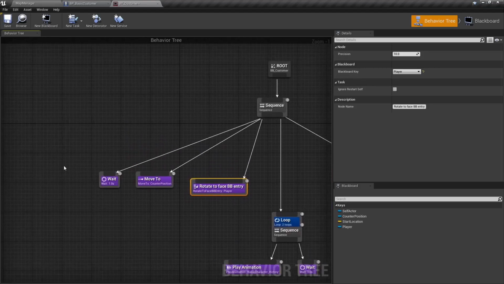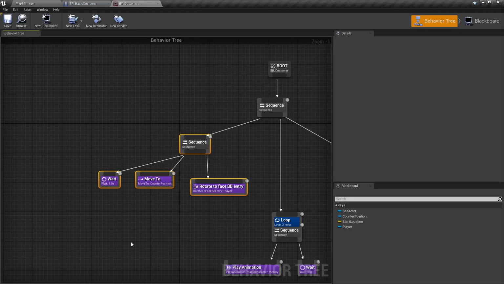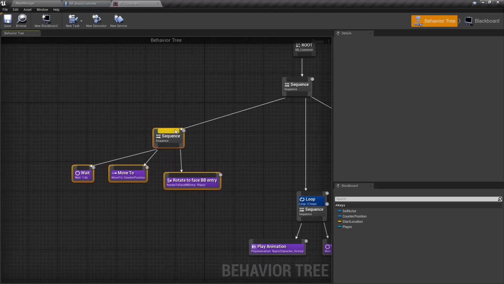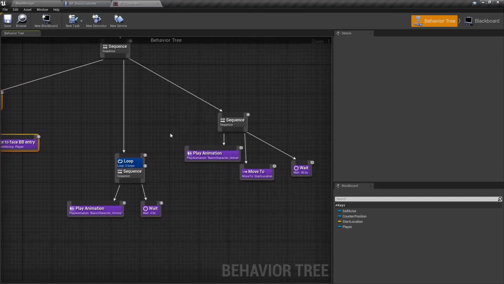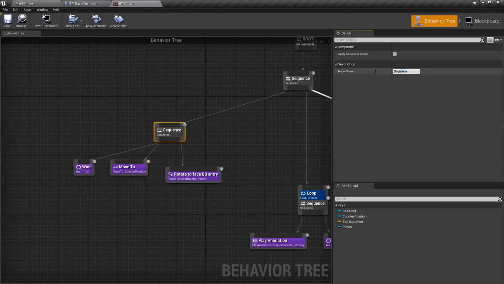One cool thing we can do, so we can tidy this up a bit, is to create a new sequence and then use this one instead of just that. So we have this action localized. First this action goes, then we have the loop, and then finally we have the final sequence. We can also rename these, so we can set go to counter.